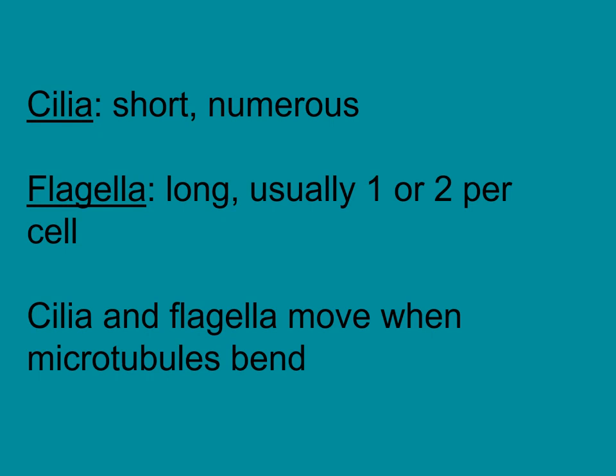On the free surface of a cell, we see these along the trachea of the respiratory system, where the cilia will all move in unison to help move things. When cilia are present on a cell, the cell is stationary. It's not moving. Think of seaweed, all moving in fashion. So the cell is still, the cilia, which is on the free surface, is moving. And what is that doing? It's moving fluid and substances across that free surface of the cell. So the cell stays still, but you've got things moving.